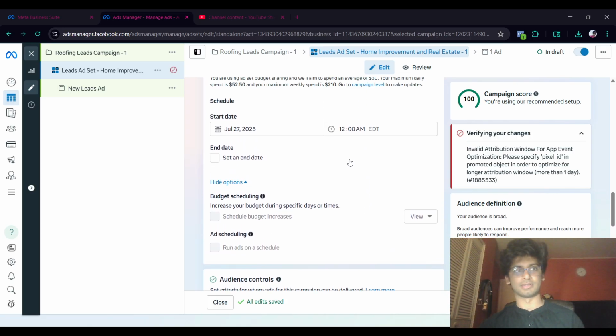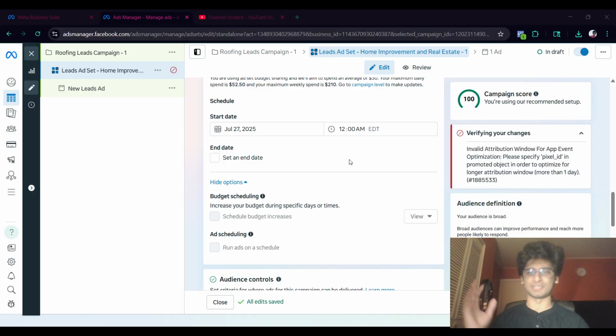If you get one paying customer, your return on ad spend is already set. One customer could be $8,000, $10,000, whereas your ad spend will be like $300 for 10 days. You're going to be making a profit. So just leave this open for now.